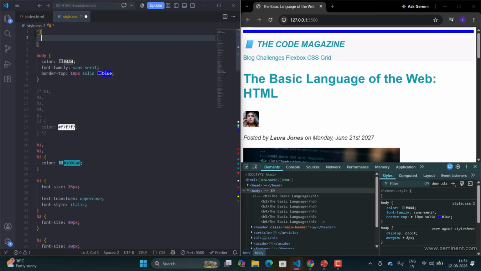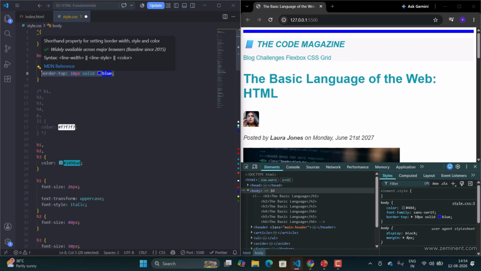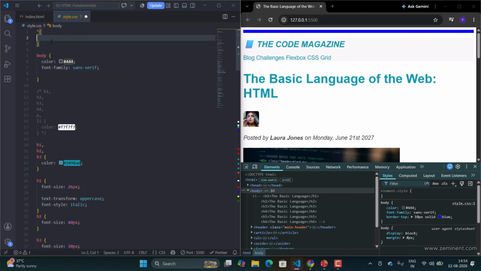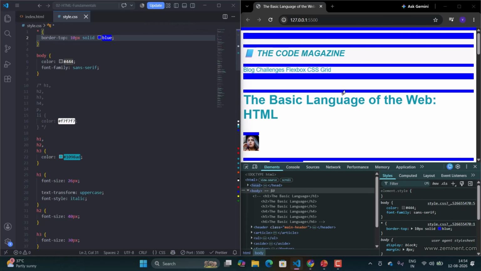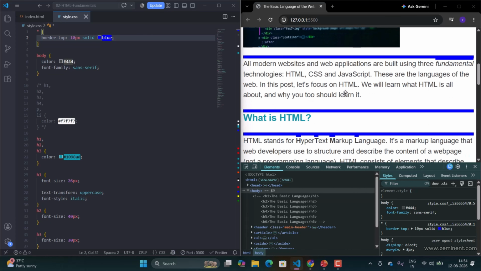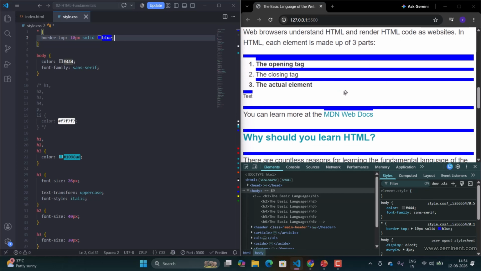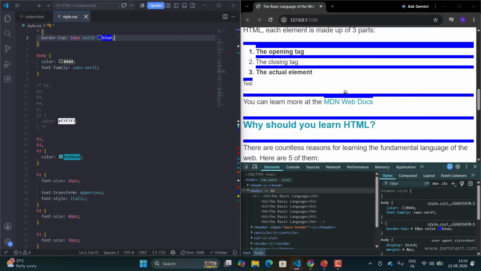For example, if I give this border here, see, everything gets its border. Every element gets a border, including body, headings, paragraphs, strong elements, emphasized elements.